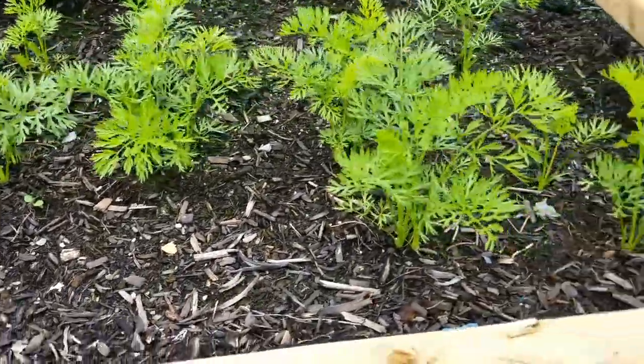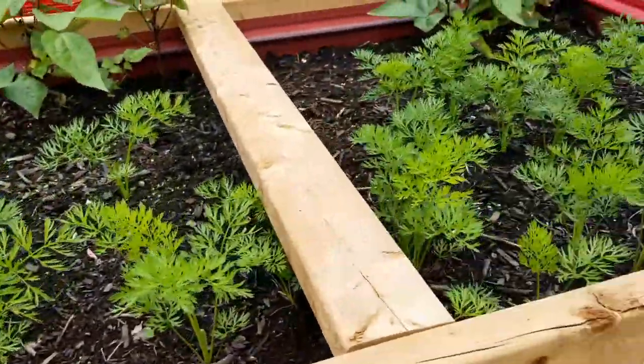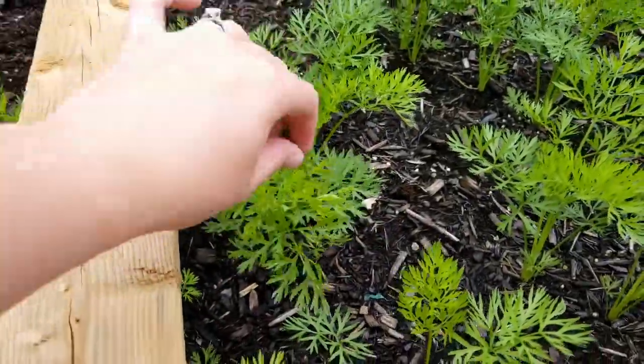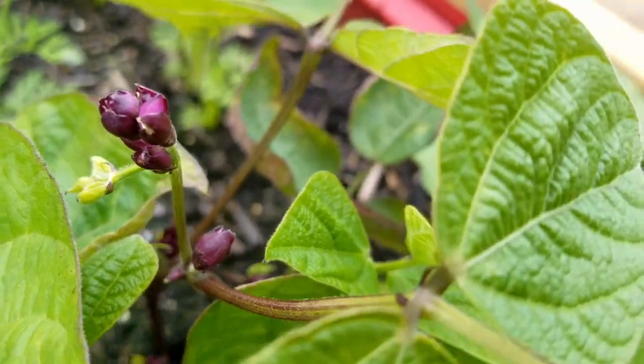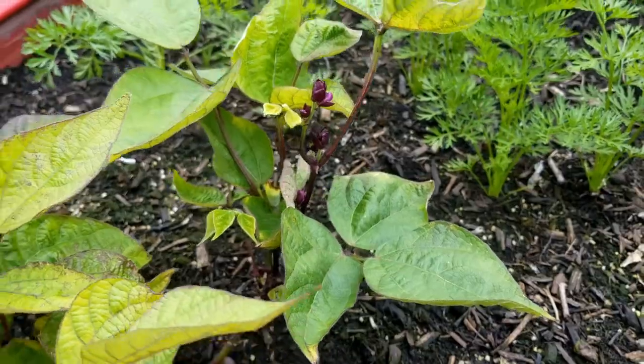Today marks the end of week 7 of my growing season here in zone 4B, and let's get right into the updates. Nothing too exciting with the carrots. They're starting to get pretty tall, and their stems are also starting to be quite thick. So that's them. The beans are starting to get more and more flowering, especially that one. Lots of good stuff going on.